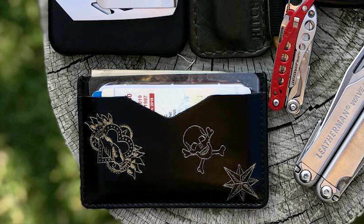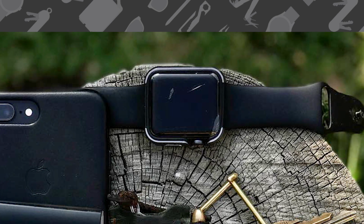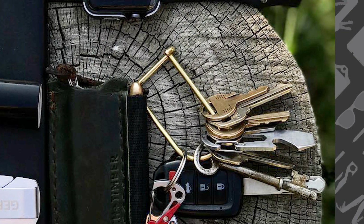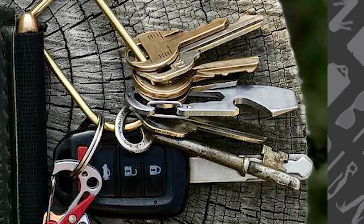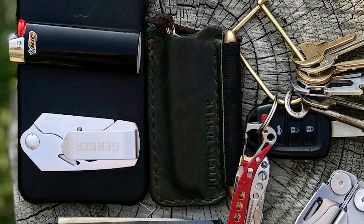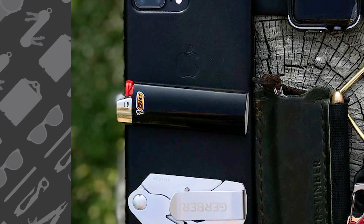His wallet is the Alexander McQueen card holder, and he wears an Apple Watch Series 3 with the original wrist strap on it. His phone of choice is the iPhone 8 Plus, and he has a Craghill keyring, and on that, there's a Leatherman Style PS as well as a Nite Ize Doohickey multi-tool. He has a Hitch and Timber Proper slip, and inside that he carries a Victorinox Cadet as well as a Fisher Space Pen Bullet in brass. And finally, he has a Bic lighter, which he notes is not because he smokes. He does not smoke, but he still carries a lighter.